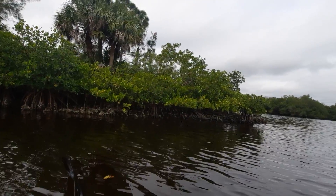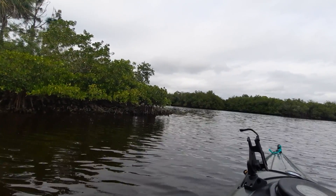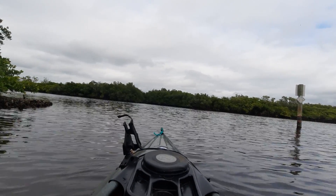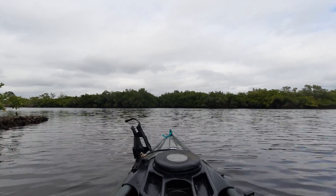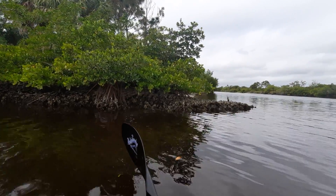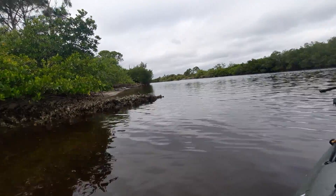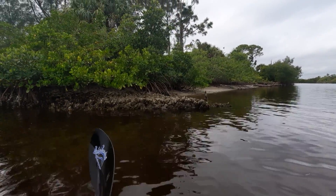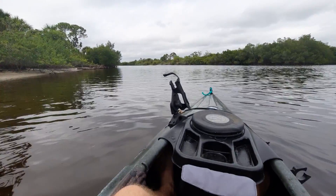A lot of what we're seeing here are red mangroves. And surprisingly enough, you can see some cabbage palm, which really doesn't happen too often, especially in a community full of mangroves. And then to my left, along these pneumatophores — the roots that have an aerial appearance — they have all those mussels on them. You've got to be careful if you ever get in close contact with them because they are extremely sharp. Back in April when I wasn't as experienced with those, I got a little cut on one of them, and yeah, it kind of hurts.